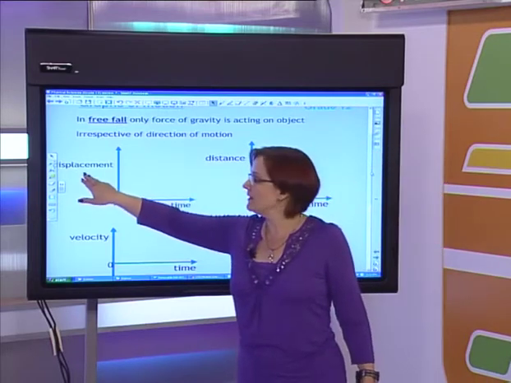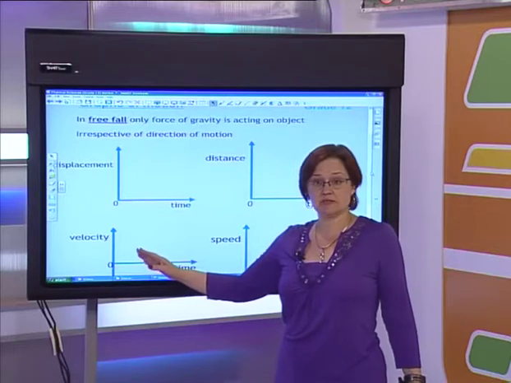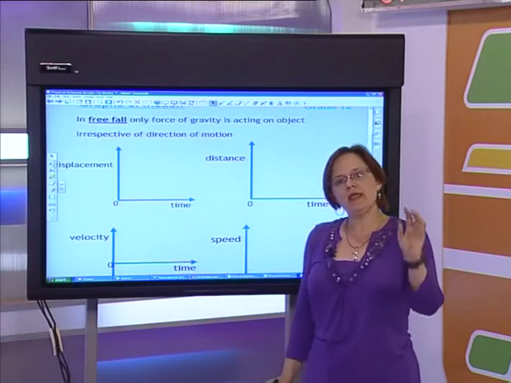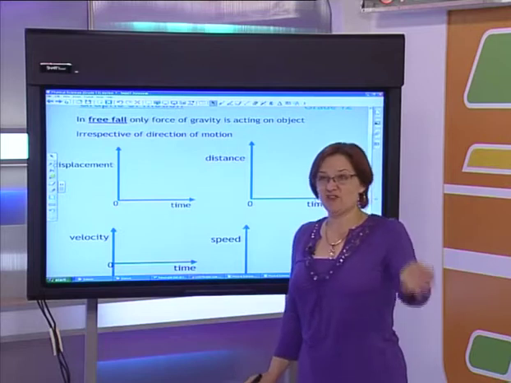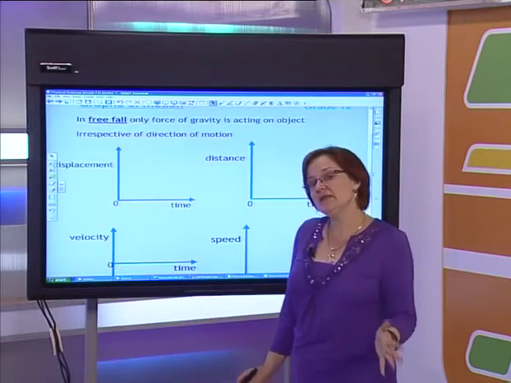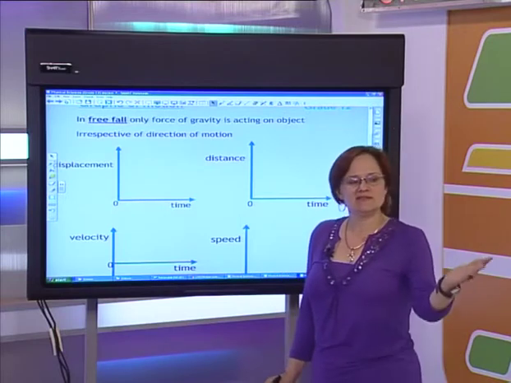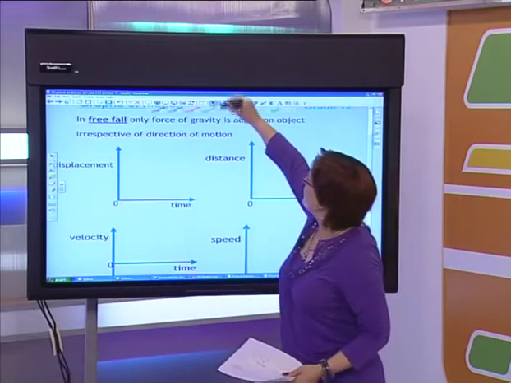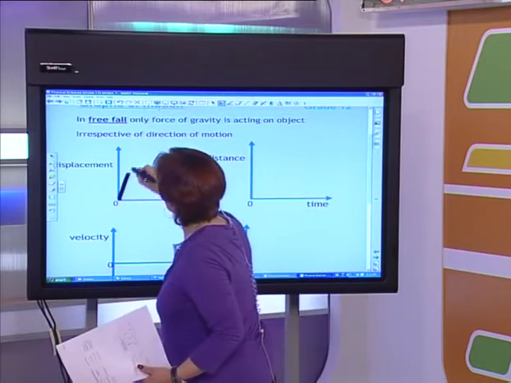Displacement, I'm hoping you remember, is a vector, which means displacement has direction. It's very possible for there to be a negative displacement. If we remember from our graphs, when we have uniform acceleration, your displacement is getting faster and faster, or slower and slower, depending on direction. Your object's change in distance every second is different. So if I'm throwing an object up and down, I get this.